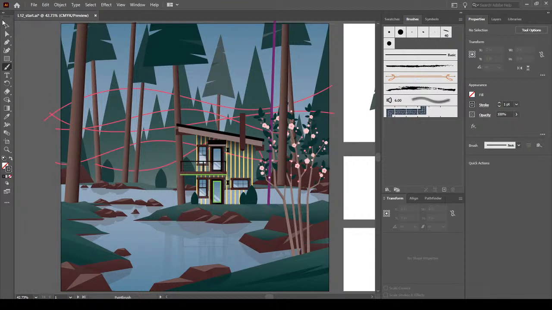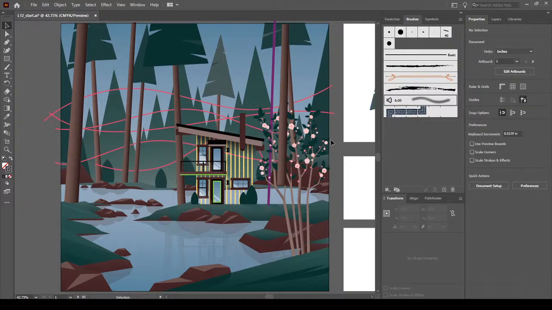Let's do one thing here. We have these strokes. If you see this pink stroke, I want to convert it. This is basically a basic stroke, a very simple one, like a line, like a curve. So this is a basic brush stroke applied on it. If I don't want the basic stroke and want something else, like maybe calligraphy, I can still do that.